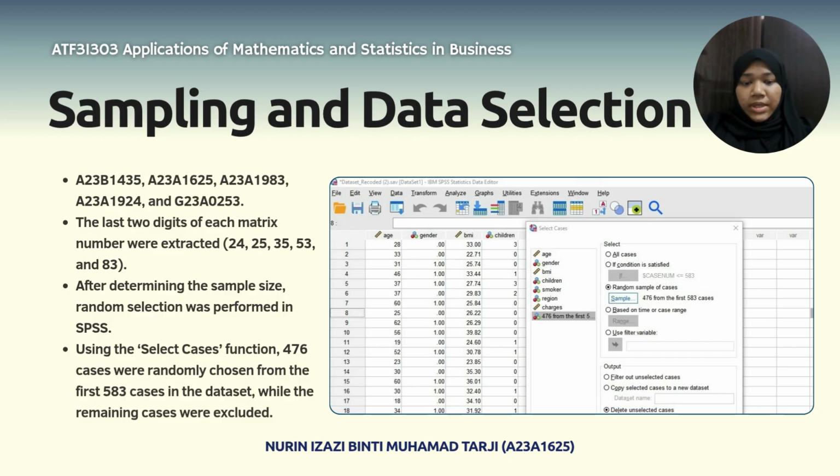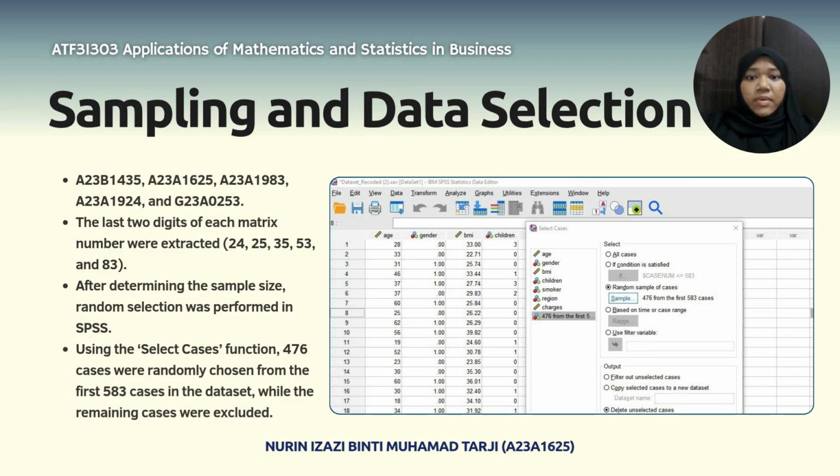So for sampling and data selection, to decide our sample size, we use matrix number of our group members. We took the last two digits from each matrix number: 24, 25, 35, 53 and 83. From this value, we calculated the sample size and population frame.